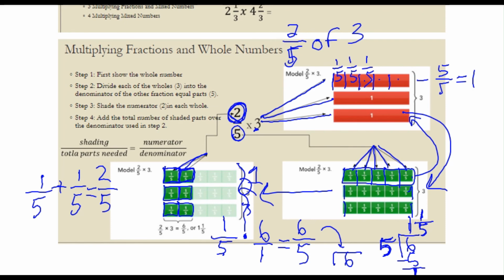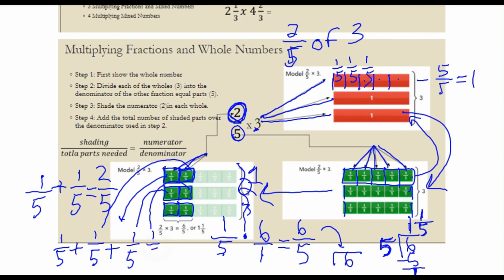All right, so that is that. Another thing you could have done was take all of your 1/5 parts: 1/5, plus another 1/5, plus another 1/5, plus another 1/5, plus another 1/5, plus another 1/5. If we add that up together, we have 5 for the denominator, because remember when you add fractions, the denominator stays the same. And for the numerator, we have 1 plus 1 plus 1 plus 1 plus 1 plus 1, which equals 6/5, which is the same answer we got over here.